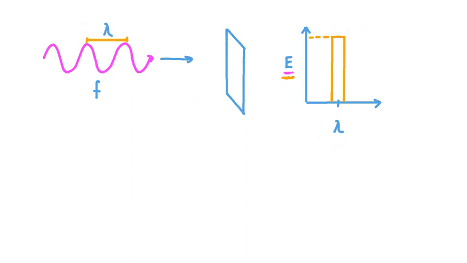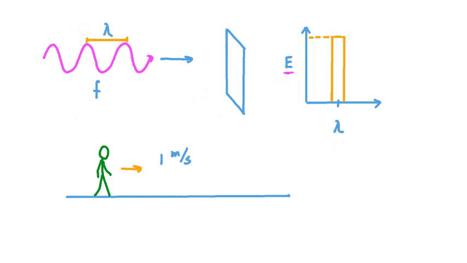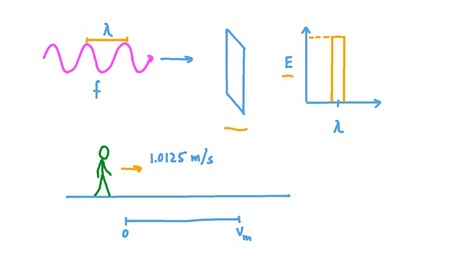And really, this idea makes a lot of sense as we consider experience from our everyday life. For example, if a person is walking along a path, then within the bounds of their upper and lower speed limits, it seems that they could be moving along with any speed. If they were initially moving at one meter per second, there's nothing that stops them from slightly increasing their speed to 1.01 meters per second, or from there to 1.0125 meters per second. If this person has a maximum speed, we'll call it V sub M, then intuitively it seems to make sense that this person could have any speed from zero up to this maximum — that all speed values between these endpoints are possible. And the idea that the energy our absorbing plate could receive from incoming light is continuous, that is, could take on any value, seems to agree with our everyday observations.